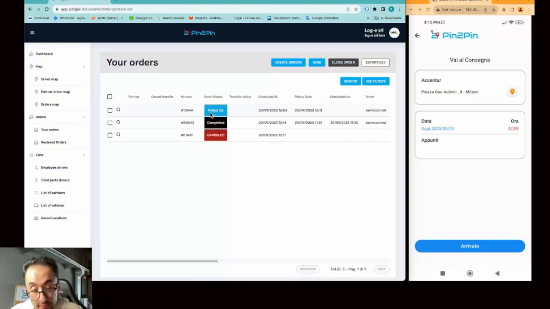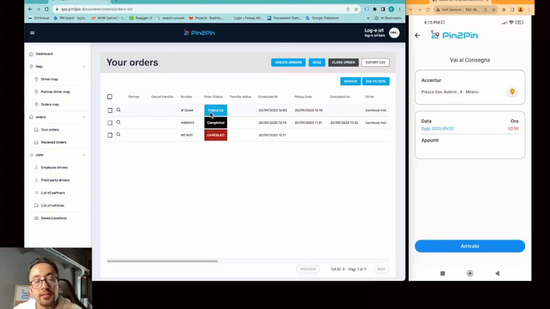And when they arrive at the location, they can choose arrived. Right now, because we check the location of the driver, and my current location is far from the location indicated in this address, the app does not allow the driver to say arrived.